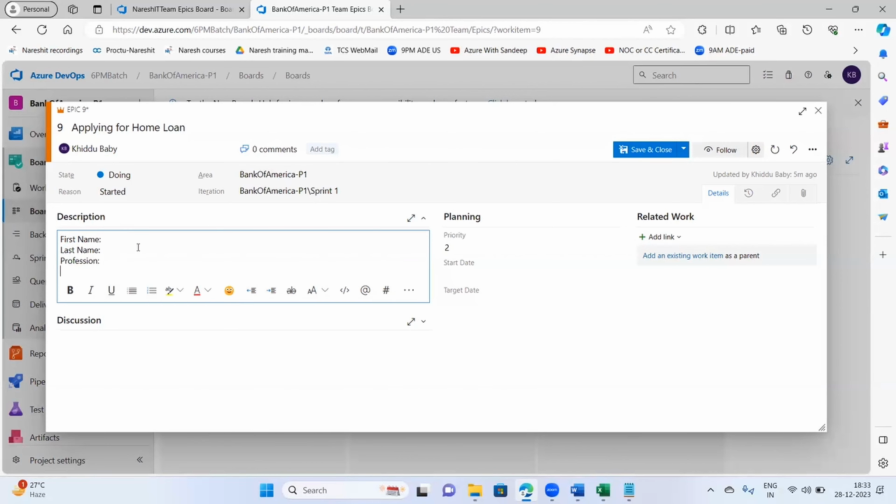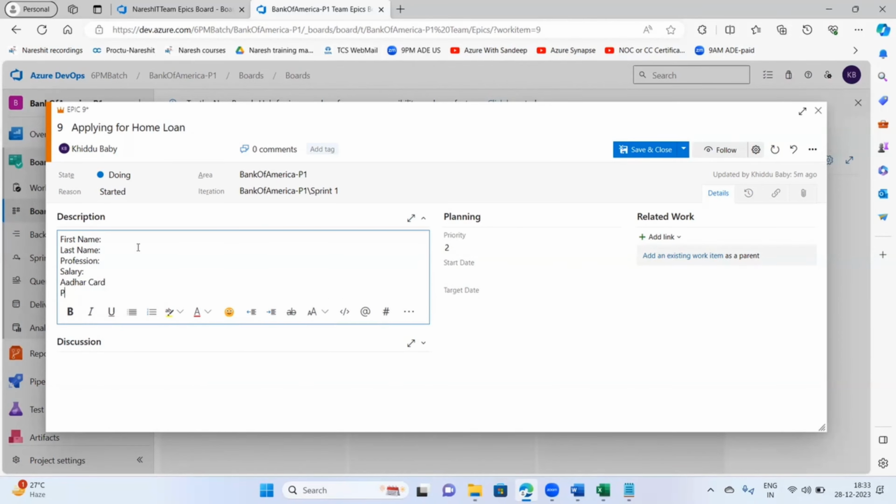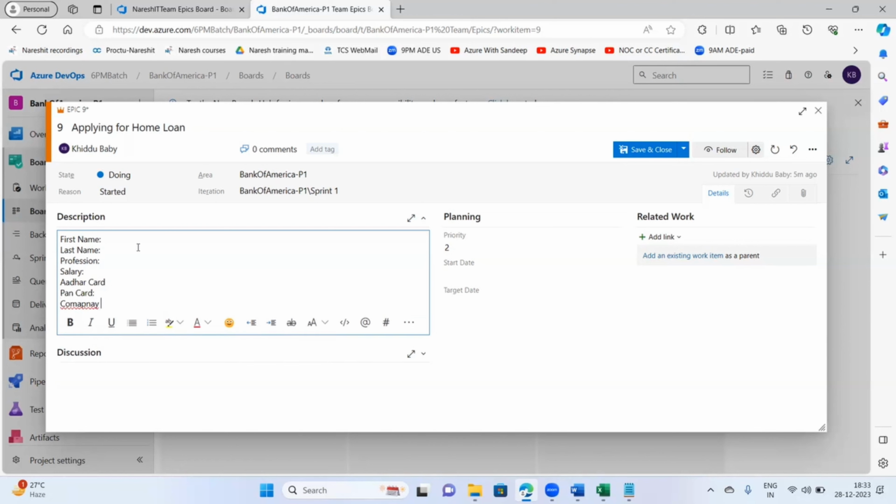He is a businessman, he is a software engineer, whatever it is. Salary, Aadhaar card, PAN card, company name. If he is working in some company, then the company name.